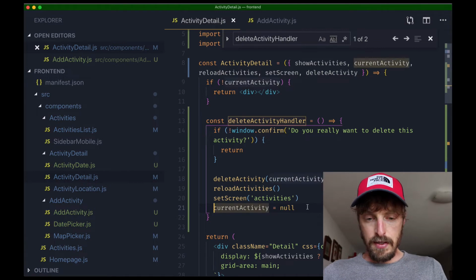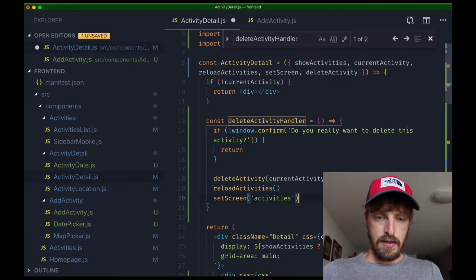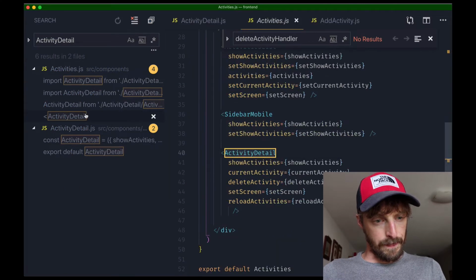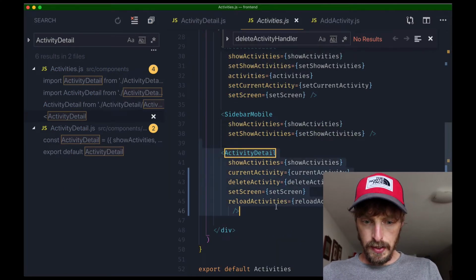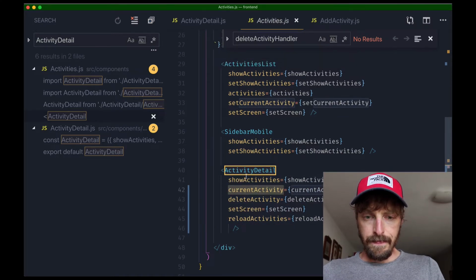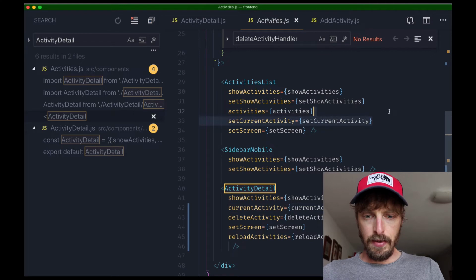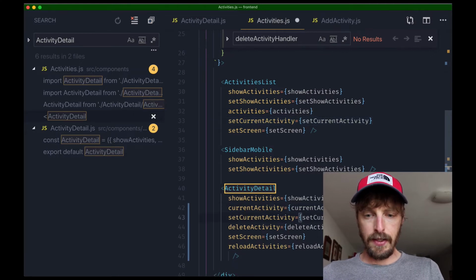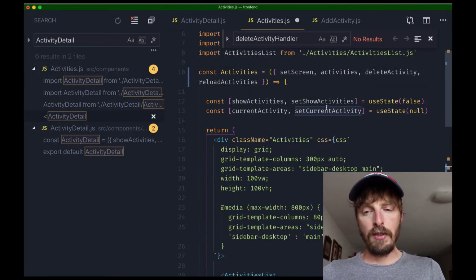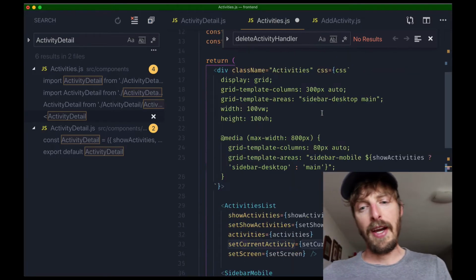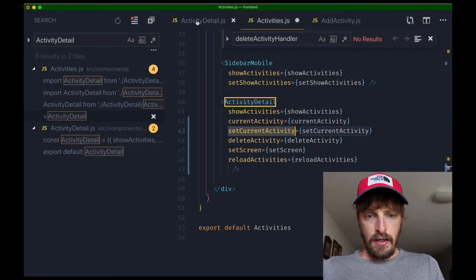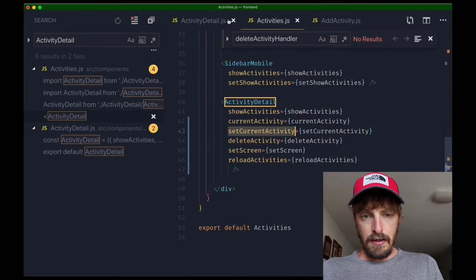So I'm just going to go and see where this activity detail component is added to the DOM. So current activity is this, and I'm going to pass the set current activity method here, which we got from React hooks. Alright, so in activity detail, I save this.